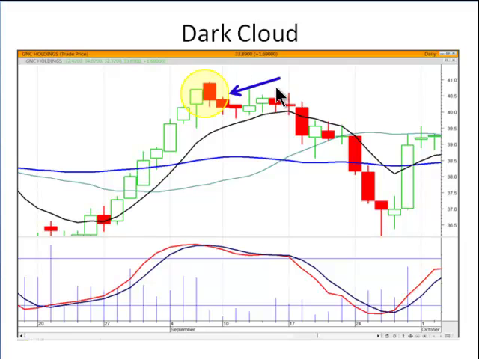The rule of the T-line is the further away you move away from the T-line, the higher the probability they're going to come back and test it. So if you do see a dark cloud and it's a good distance away from the T-line, and they open it lower, even though you haven't closed below the T-line, you might start taking profits with the anticipation that either they're going to take it back up and you can always buy it back in, or if you don't see anything that was really compelling to buy back in, at least you got out at the right time.